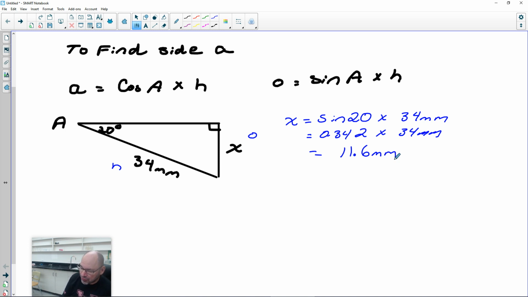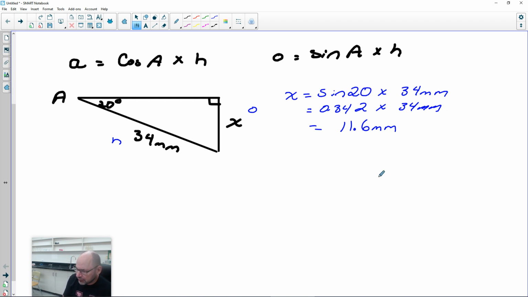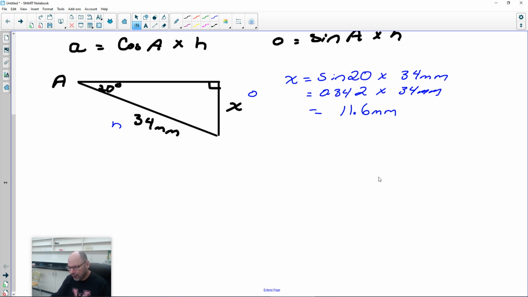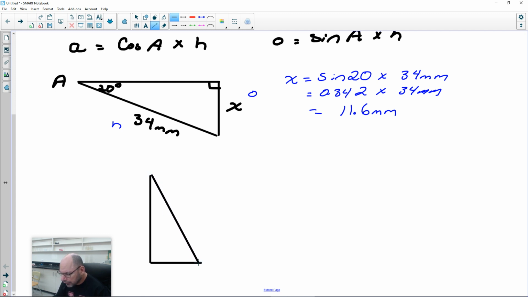Now, if you have to end up using cosine, that's because you're going to be using the other side. So take a look at an example like that as well. Let's say I drew this triangle here. Our right angle's in the corner here, just like normal. Say this is our A angle this time, and this time I want to find this side. I know that this angle here is 75 degrees, and that this hypotenuse here is 81 millimeters.